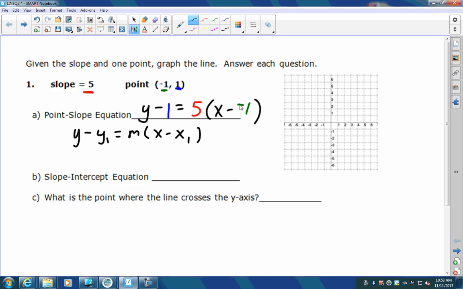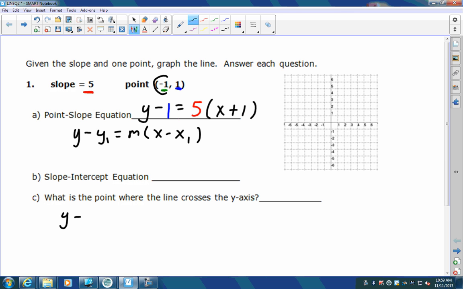Now we can't leave it here as minus a negative. Minus a negative means a negative times a negative is a positive. So this actually changes. Remember, just like when you guys used to do this in middle school, it makes it into a positive. So it becomes x plus 1. Because even though right here this x number is a minus, the formula has minus y1 and minus x1, so you have to change it. Now, this is your equation in point slope form. We need to write it in slope-intercept form.